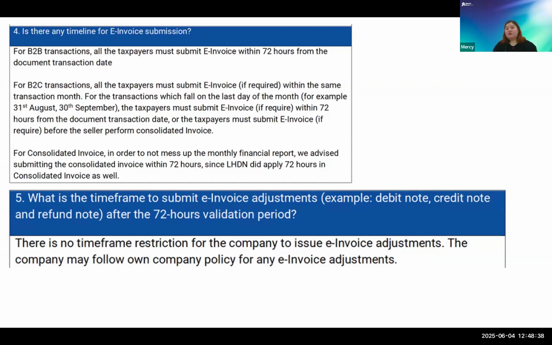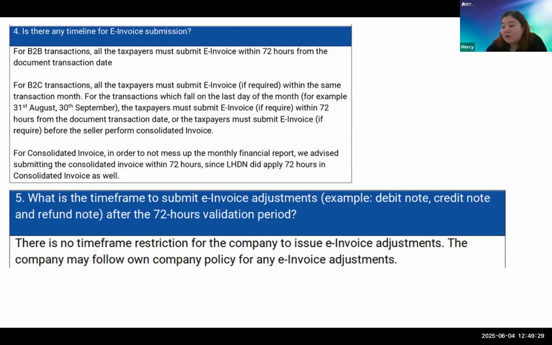For example, the invoice is on January and now it's already June. The customer comes back and tells me, this one I want to return. For the CN, you can do the return and issue the CN. When you issue the CN, the date you need to put is today. Then you need to do the submission within 72 hours. You cannot put the CN date as January, because if you put the document date as January, when you submit to LHDN it is already over 72 hours. So the document date that you need to input is today's date, then you submit within 72 hours.